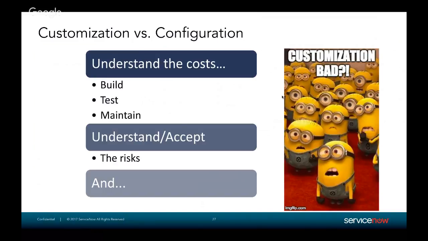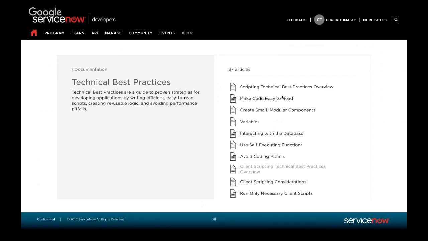And my favorite, something that I've pontificated since time immemorial of TechNow, use your technical best practices. We have them documented on the developer portal. Make sure that you are implementing these. Rather than DOM manipulation, can you get away with using the G-form methods? If you can, great. That's going to insulate you, by using our APIs, against the DOM changing, which it has several times since Dublin. Don't get caught with that.